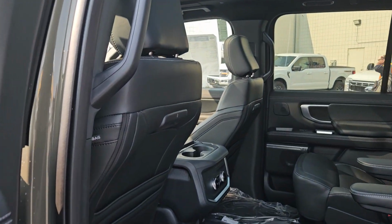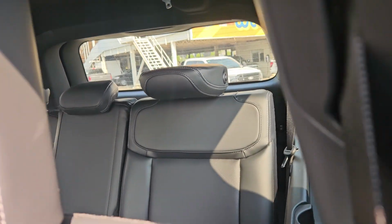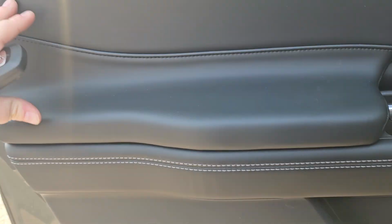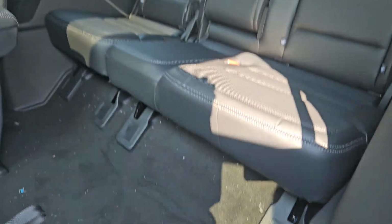Taking a look on the inside, we do get a pretty spacious vehicle with seating for up to 7 people. We got this nice perforated black leather interior, plenty of door space in the back, B&O sound system. You got leathering on the door, and these seats are adjustable. You got a step to get to the back, and you just click there and it will go up automatically.